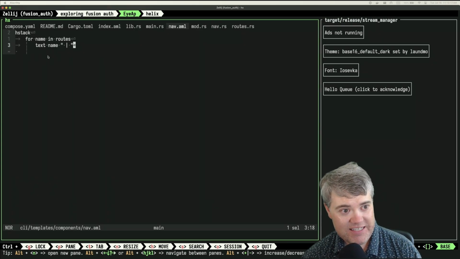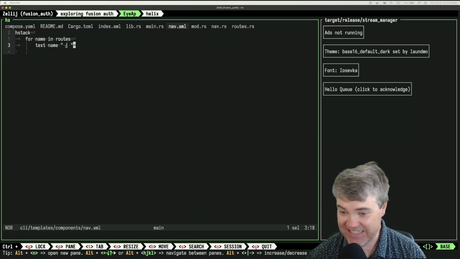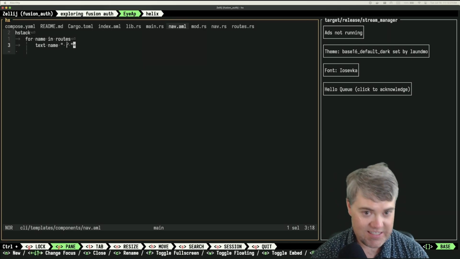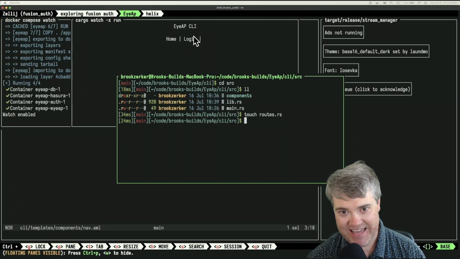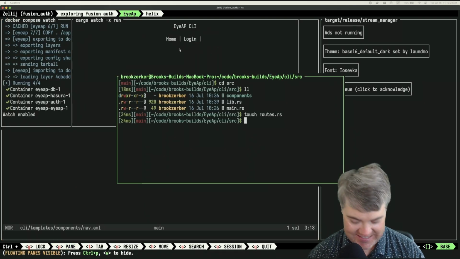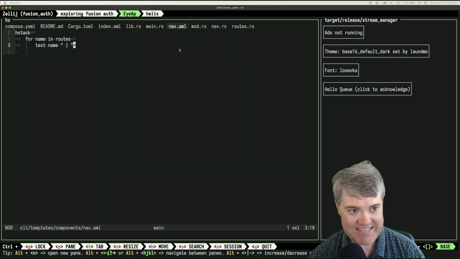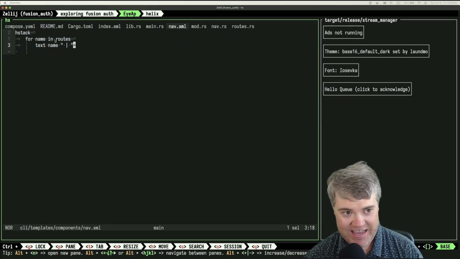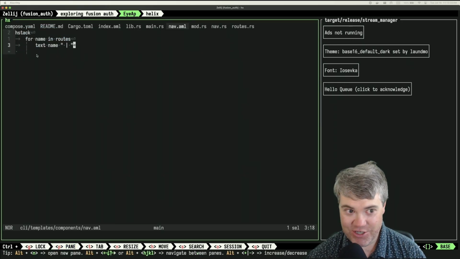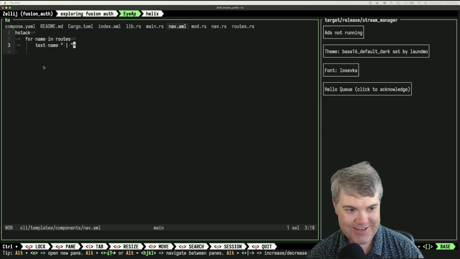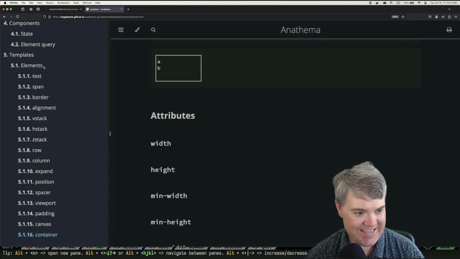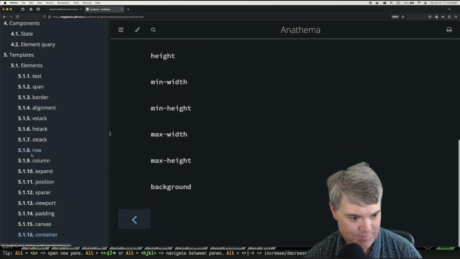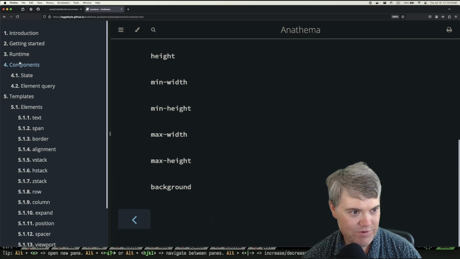Now, one thing I'm noticing here is that if I want a separation on this, I now have this one at the end. I kind of want some selector, like we have in CSS, where I can say, okay, if it's the last one, don't do it. But I don't think that I have the ability to do anything like that.